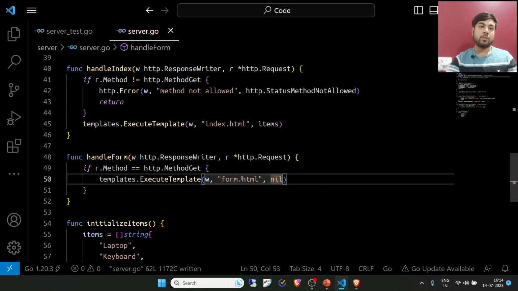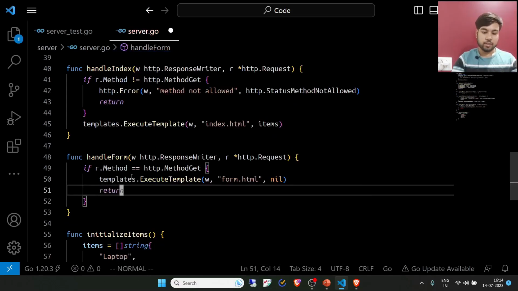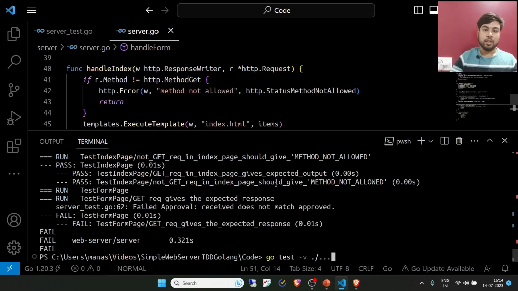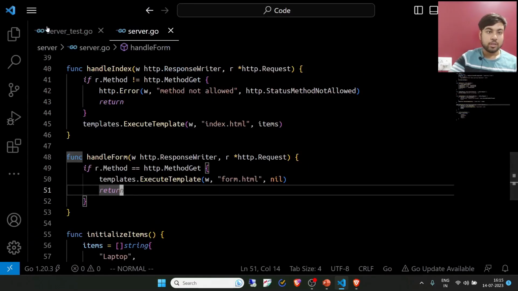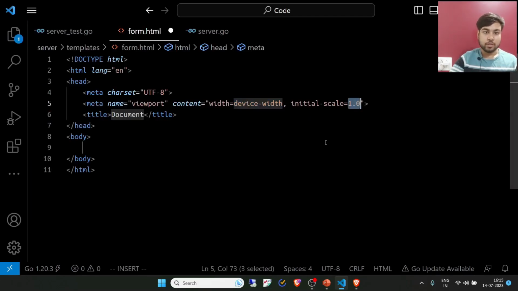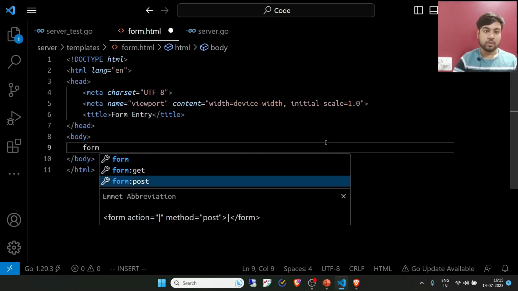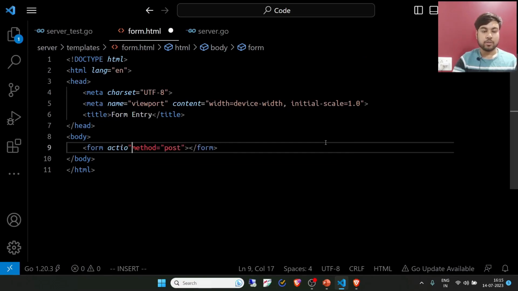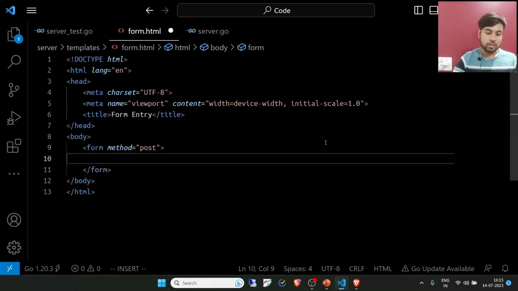So in this we don't want to pass in any data, so we'll just pass in nil, and let's execute this. So this should give us an error. Fail the approval test, and I'll create the form.html page. Action by default it would post to slash form itself, and here I'll just add a field.